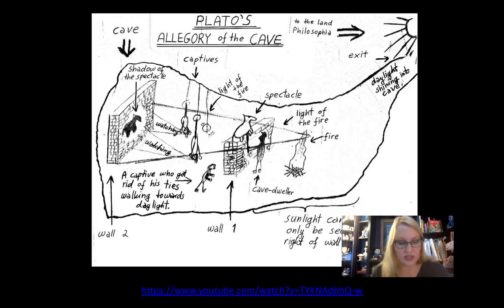So in the contrast between truth and representation, everything on earth is a corrupted copy of a perfect original. No reality can compare with the perfection that your mind creates, and the prison house is the world of sight. So nobody likes to hear the truth. There are people who seek truth, and it could be harsh or hard to take, and there are people that are comfortable in the cave. That's what you should take from this.